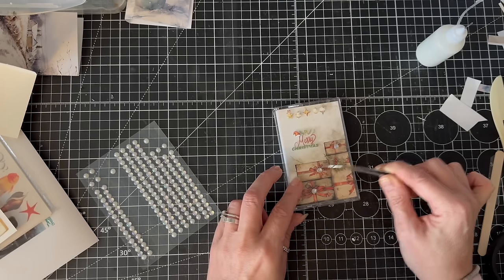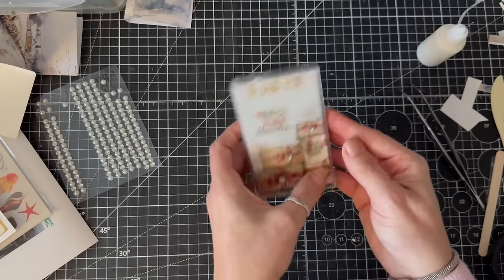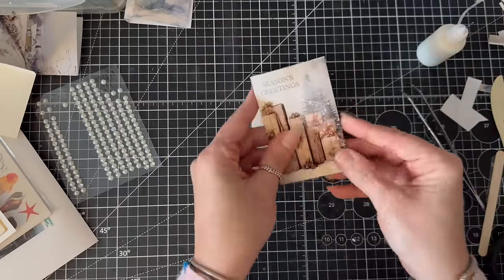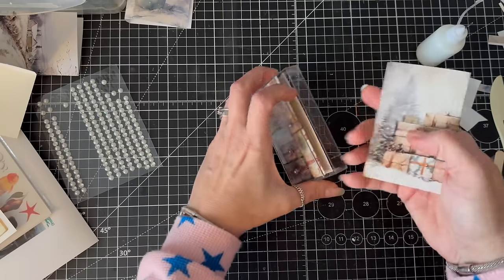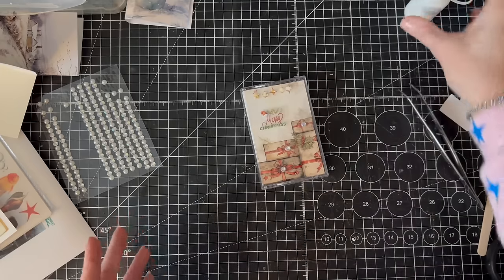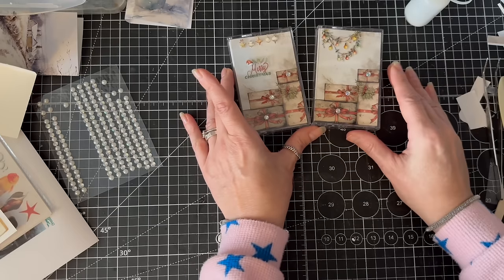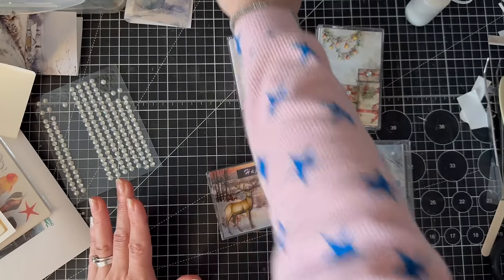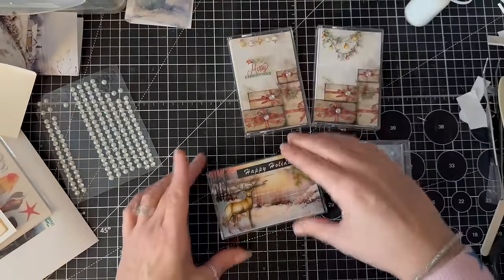You can really use your imagination with these — I think they make fantastic Christmas cards. This could be your Christmas card, with the outside like an envelope equivalent, and then your Christmas card on the inside. It also makes a perfect gift card holder, and like I said you could put journals in here, ephemera, all sorts of things. That's another one I made, and I also made a couple of different variations — this one probably wasn't quite successful, I'm not so sure about the tree I added there.